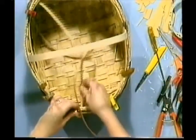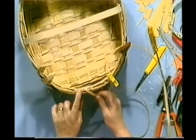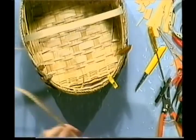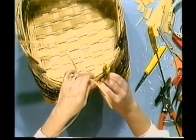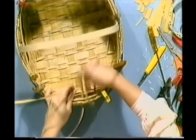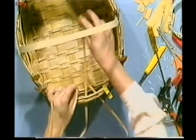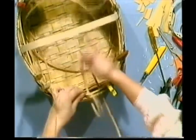Straighten it out. Give it some tight pulls. Work that seagrass right on top of there, so it's going to be underneath the lashing. We'll do a couple more rows here to straighten it out. In between the spokes, go ahead and start the next one so you don't have to keep straightening it out. Come back and give this one a pull. Give it a good tug, make it good and tight.